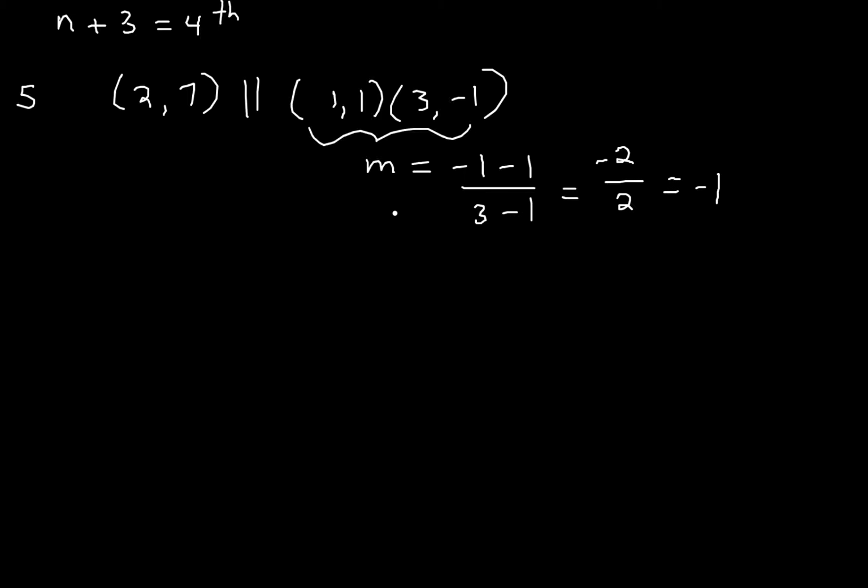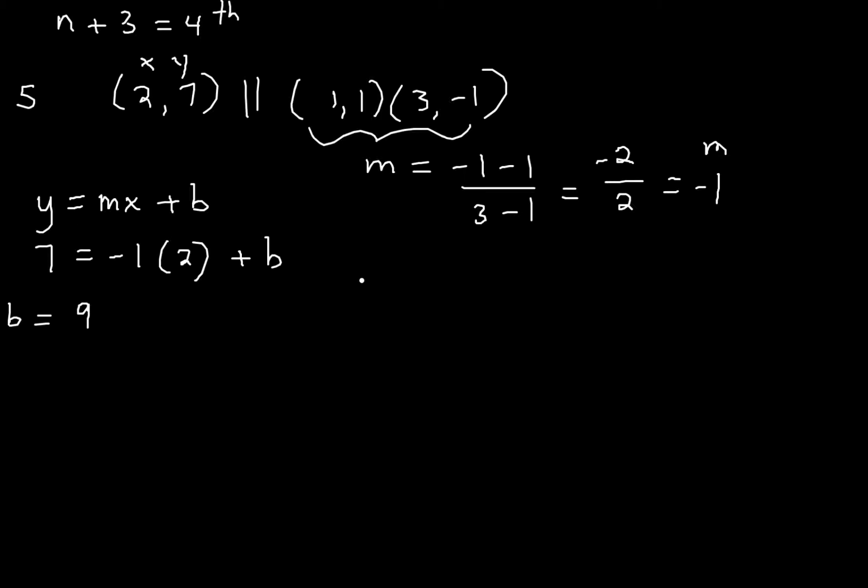All right, now we're going to write an equation of a line. So we write y equals mx plus b. This is your x, this is your y, this is your m. So you fill those in. So you get 7 equals -1 times 2 plus b, and you solve that for b, and you get b equals 9. And so you write y equals -x, because this is our m right here. We don't write the 1, plus 9. All right, we've done those for a while, so that shouldn't be hard.